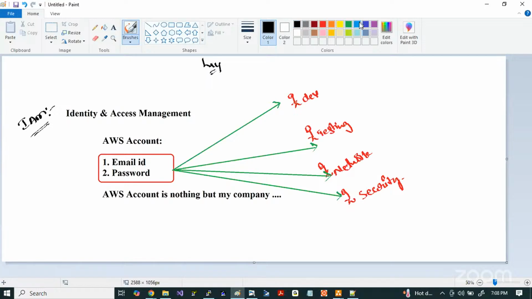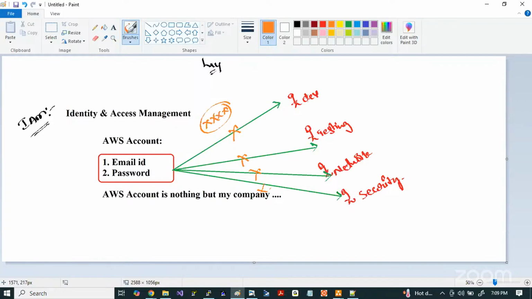Okay, so we cannot share these credentials like this. This is a very bad practice, sharing the same credentials with everyone. The reason is you will never come to know who is logging in. You will never come to know who is doing what. You will never come to know what is happening in your company. It will be a chaotic environment, where we generally don't entertain such management, sharing the same credentials with everyone.